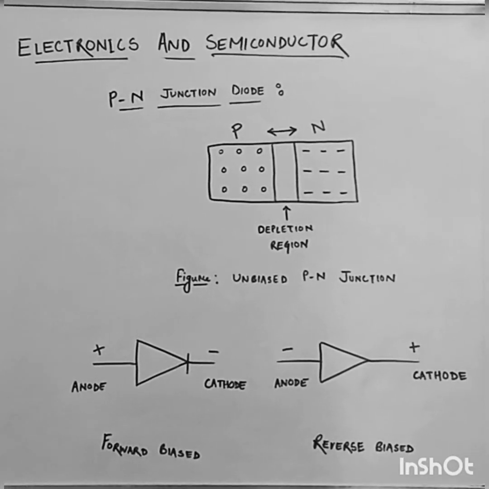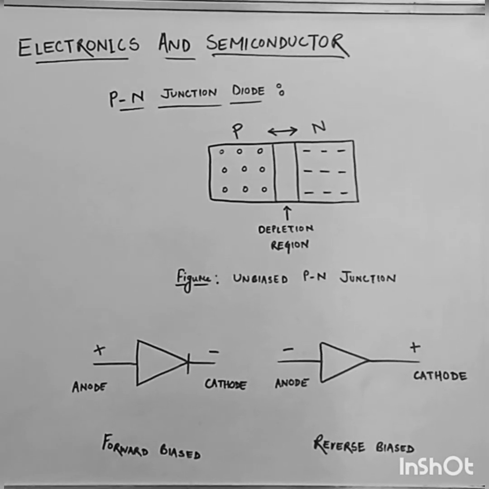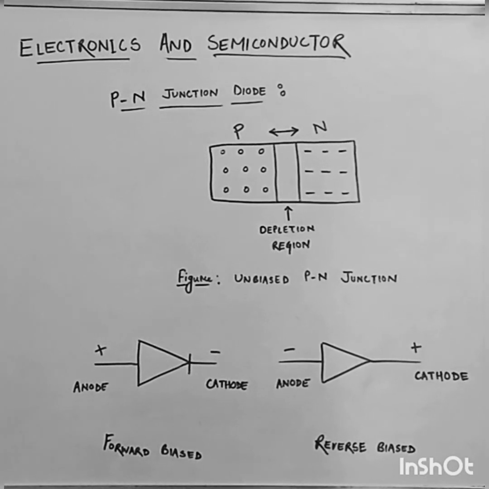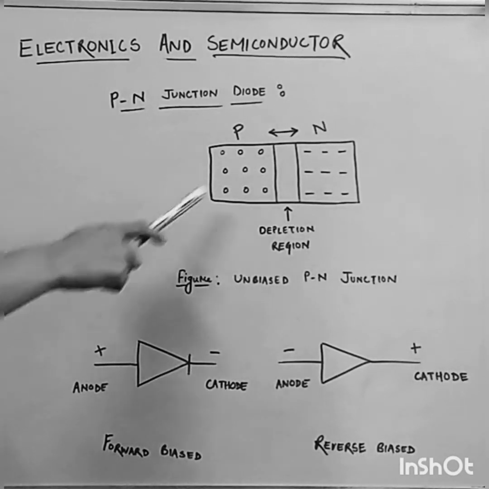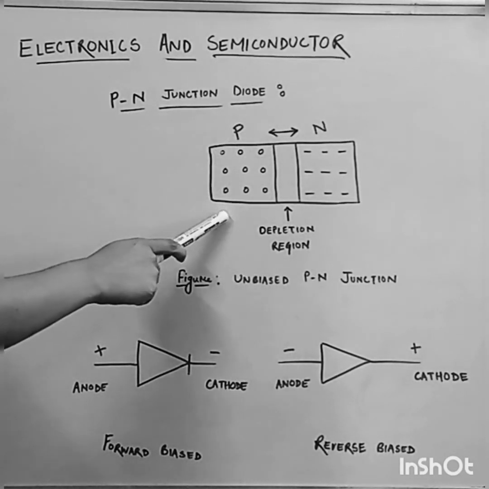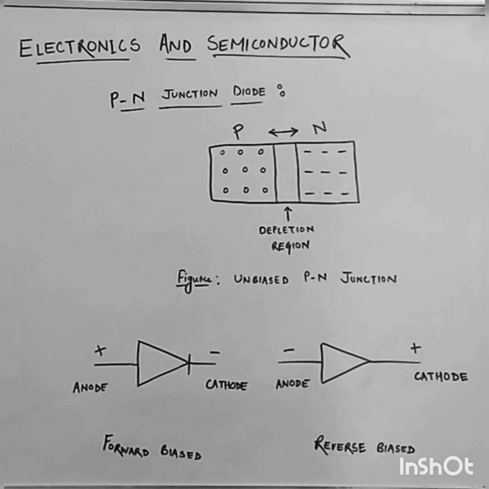So the next thing we are going to learn is a p-n junction diode. If I take a germanium or a silicon crystal and I dope it in such a way during the manufacturing process that half of it is p-type and the other half is n-type, then the thing which is formed is known as a p-n junction diode. You can see in the figure here. I have taken a semiconductor, and half of it I have doped so that it is a p-type semiconductor, and the rest half is an n-type semiconductor. Then that is called the p-n junction diode.